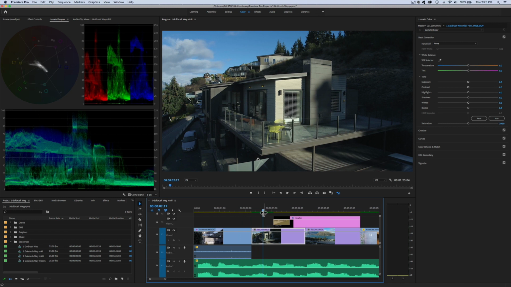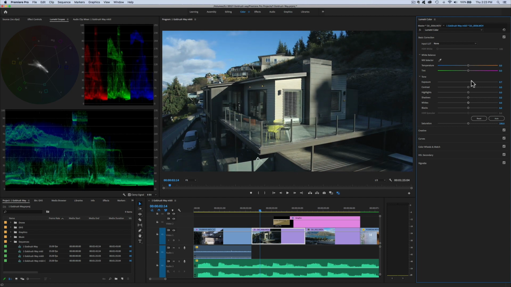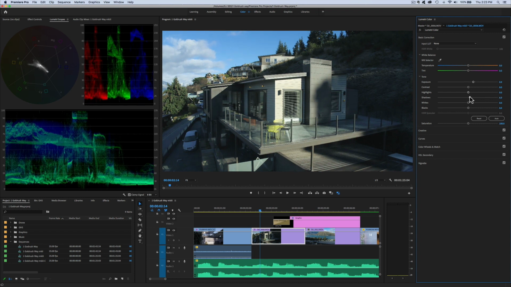Moving on to the next shot, click on the clip. Now, if we look over here in our waveform monitor, there's not a lot of bright areas. So let's lift the exposure on this one. Just starting to push out the top there, and I might add a little bit of shadow detail, lift that up a little as well. Now I'm going to warm it with the temperature slider as well, because I think it's just a little bit cool.